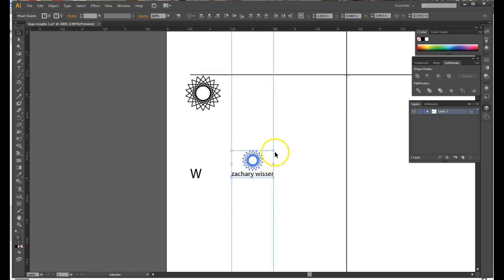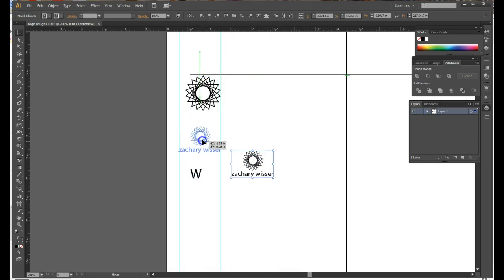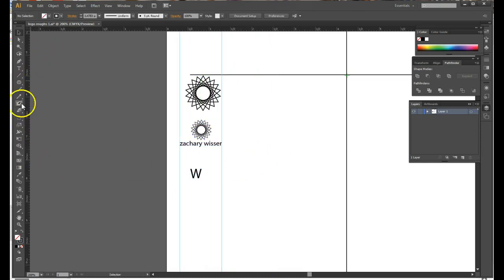Another way to use repetition, similar to the Adidas logo, is to use something like the rectangle tool. I'm holding down Alt to click on the selected item to make a copy, and if I want to make sure that it's going straight, I just hold Shift, and that clicks it into following a straight path. And I moved that over a little bit. I was holding down Alt to make a copy.